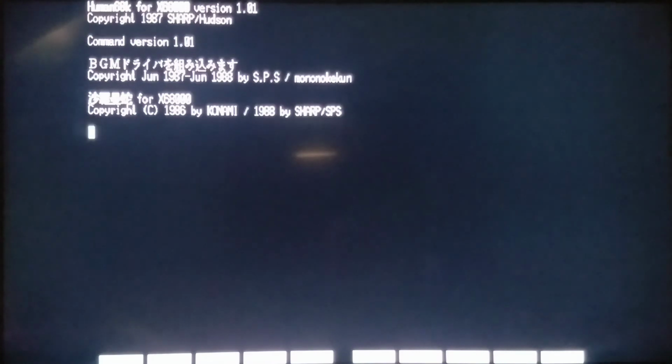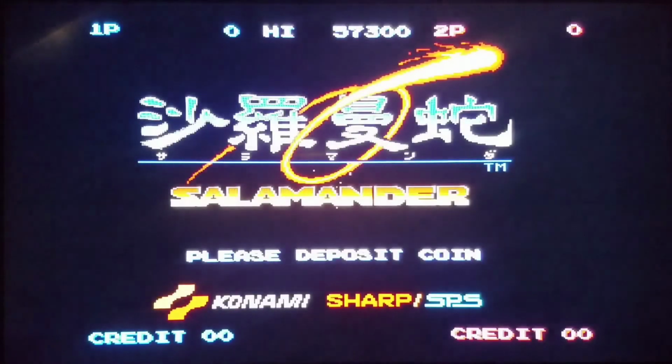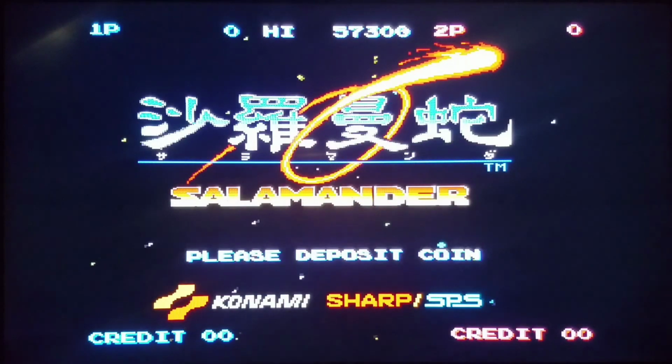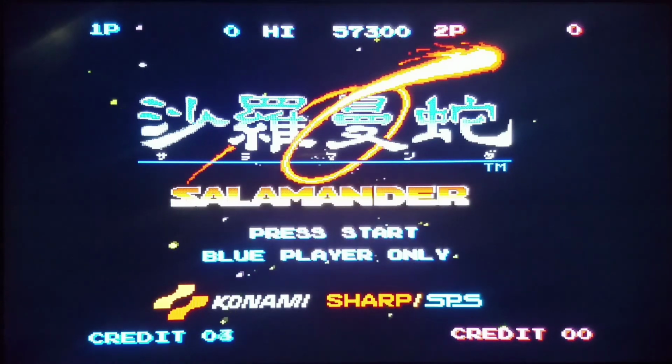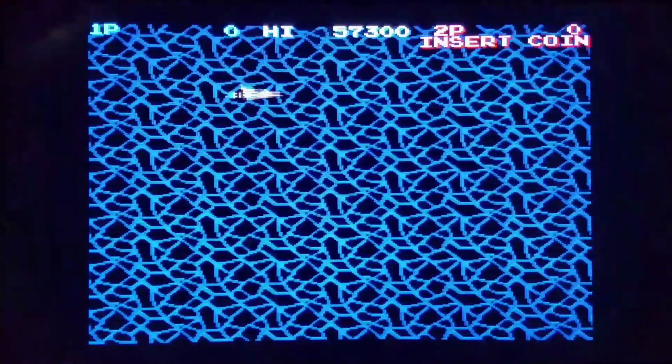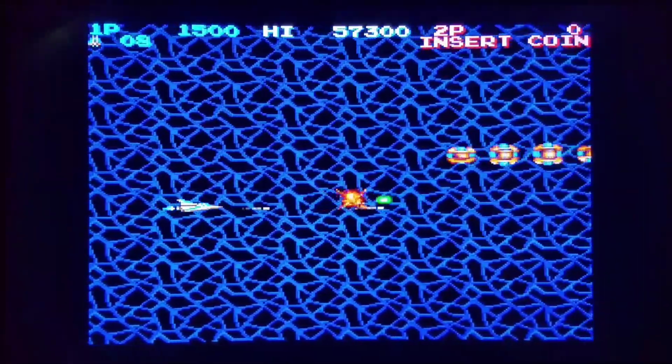Look, you even have like a load music going on here. That is awesome. But this is basically Lifeforce with a voice here. It tells you what the power-ups are. Look, please deposit coins. Yes, this is actually like the arcade version here. Look, you have voices. This is awesome. It'll actually tell me what my power-ups are. Watch.